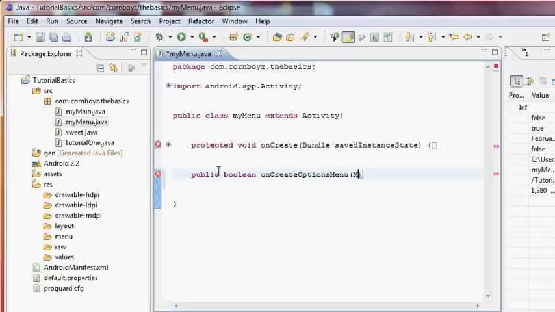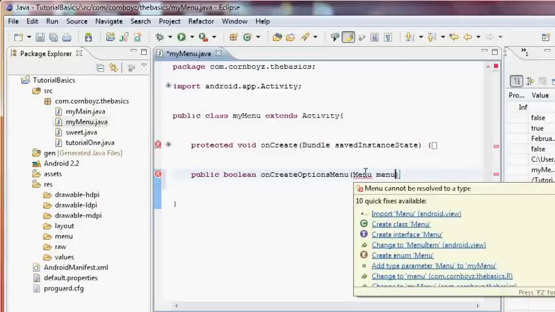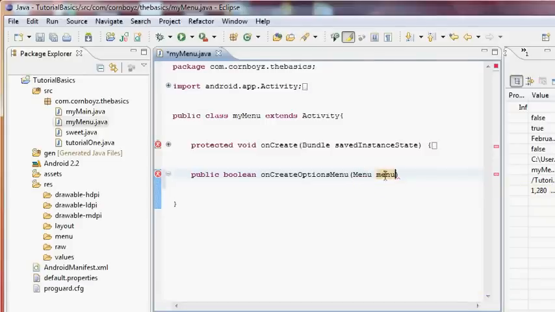And what it's going to take as its parameter is a Menu, and we're going to label that menu. And it won't recognize what Menu is, so we're just going to import it. Again, this is just our variable we're going to use within this method. So there we go.